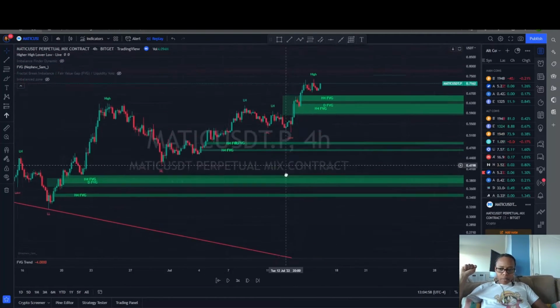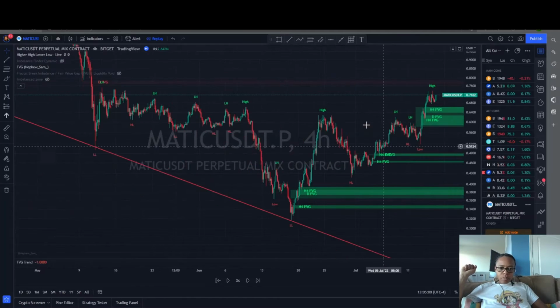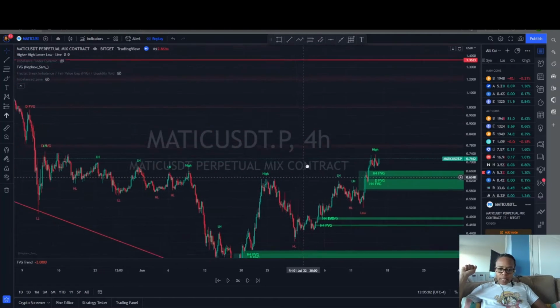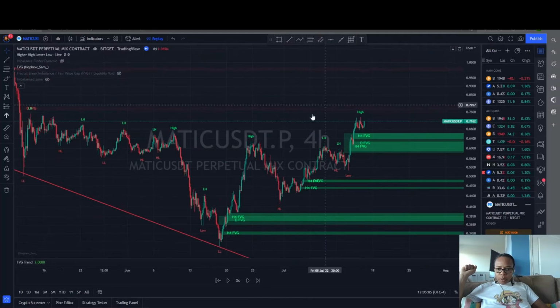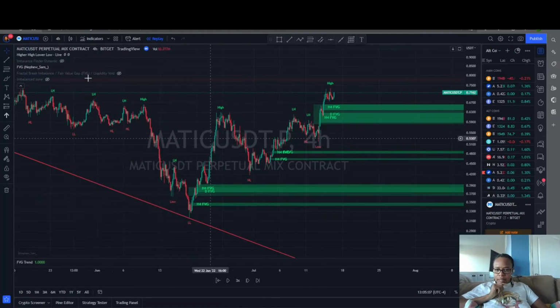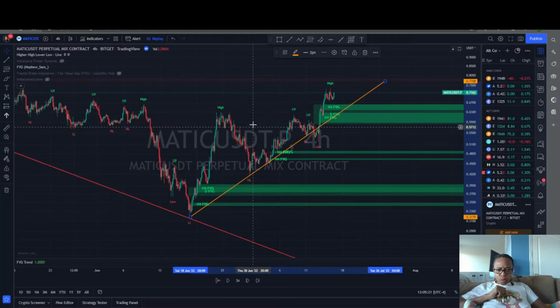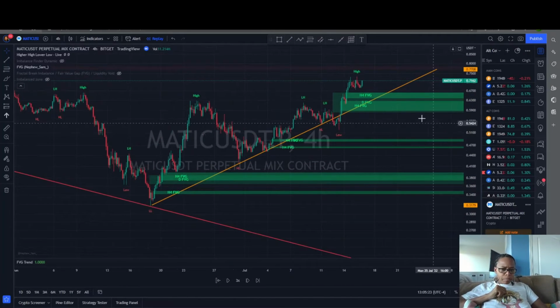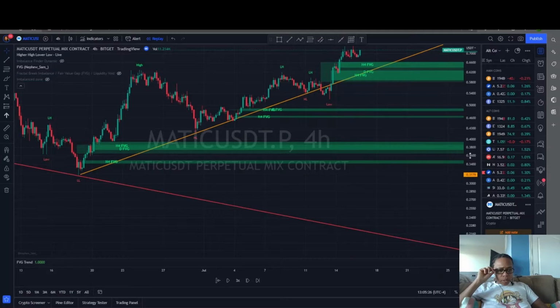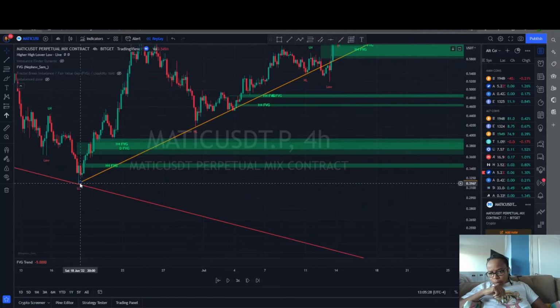So let's see if we can find something useful. So we were in a downtrend and we seem to have broken out of it. We're going this way. What is there to play with? Well, let's see if we've got some other trend happening here. Get as many touches. And let's make this orange for internal trends, is what I'm using that for these days. And let's just make sure that looks good. See if we can find some decent trade entries, potentials.